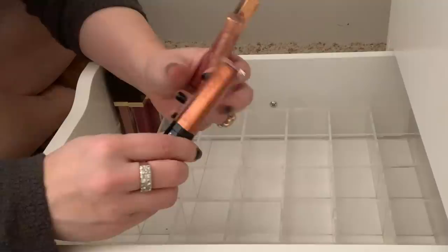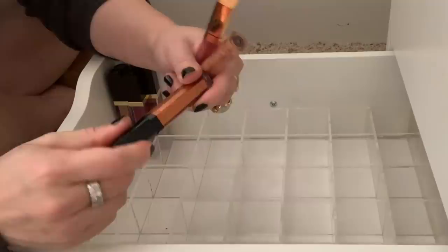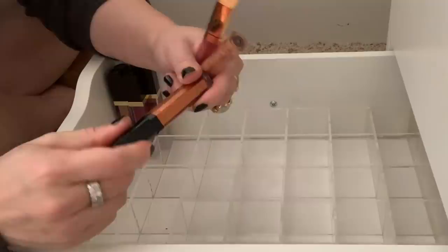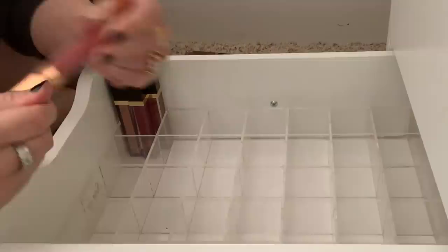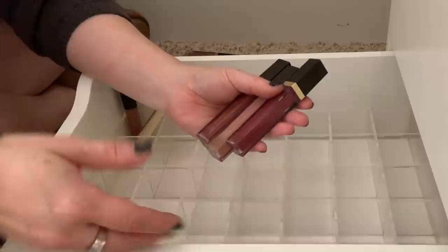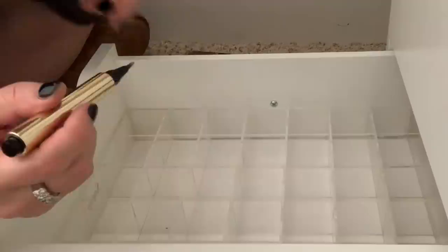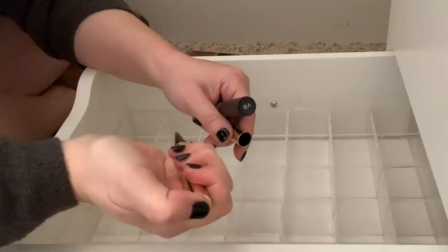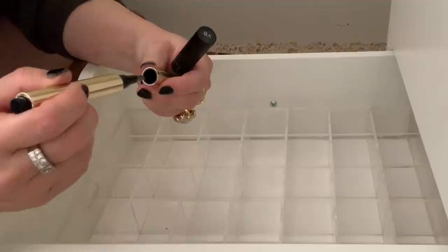My Tom Ford lip glosses — I love them, these are not going anywhere. And then I have some Victoria Beckham Estee Lauder lip glosses. This one came out with the first collaboration and I loved this lip gloss so much — let's see if it's still good. It smells a little funky, so I'm going to toss this. This one was part of the second collab, so maybe this one is still good. Yeah, this one smells okay so I'm going to hold onto this one. This is a Guerlain Gloss in 903 — I forgot I had this. That is amazing — holding onto that. Two of my Charlotte Tilbury glosses: Ibiza Nights, which I love, is a great lip topper. And High Society — I actually don't use very often, and that smells a little funky. So I'm going to toss that.